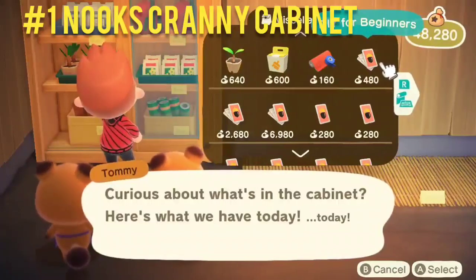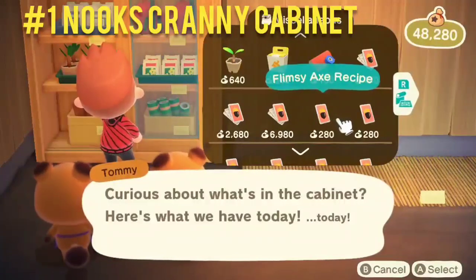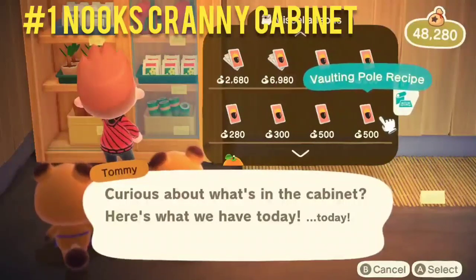So the first way to get DIY recipes is very easy. If you go to the shop and go into the closet of Nook Shopping, there are DIY recipes that you can buy for bells. Anyway, that's pretty much it. There's many to choose from, like DIY for beginners and other things like that. So let's move on.